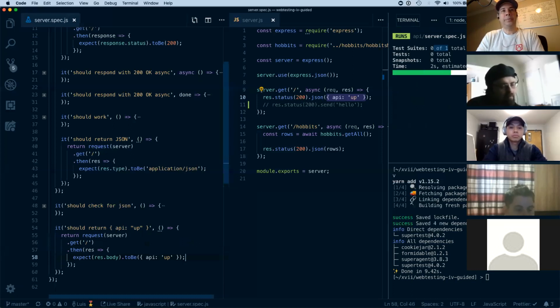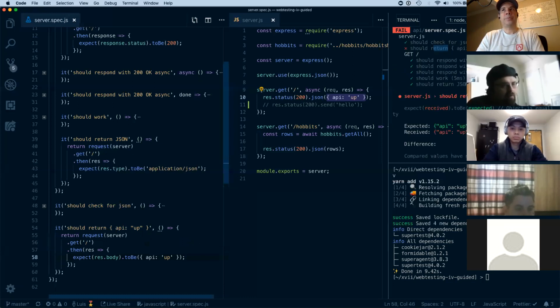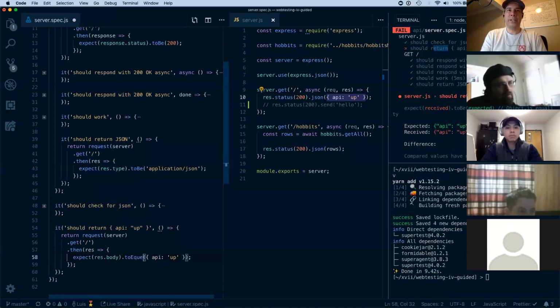And it fails with a weird error message. It's saying that API up is not the same as API up. Why is that? What can I do? How can I fix that? Yeah, toEqual, right? Because they're different objects. But what's important here is that our test is checking the right thing.